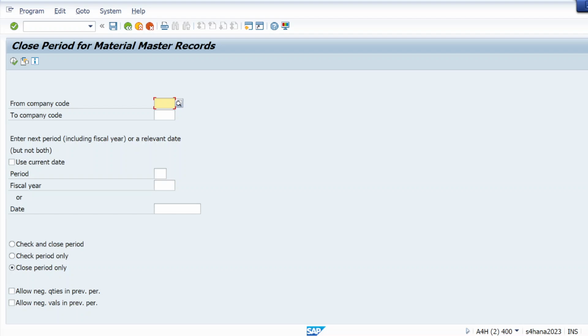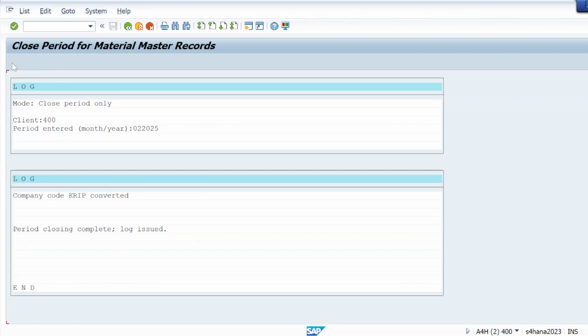And here we need to mention our company code. Simply give your fiscal year, the current year, and current period. The current month is February, so 02, and the fiscal year is 2025. Okay, and just click on execute. You can see here the company code is converted, which means it's resolved.